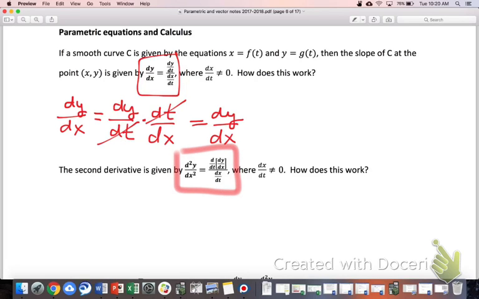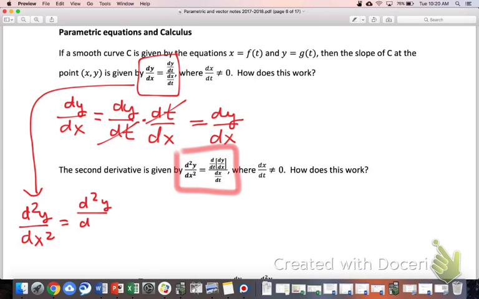This is maybe different than you would think, right? So let me show you what the second derivative isn't. You'd look up here and you'd say, well, if the first derivative is that, then maybe the second derivative would equal maybe this. Do you see why somebody might think that? Just differentiate the top again, differentiate the bottom again, and surely that will work out. It doesn't quite work out that way, so let me show you how it works out.